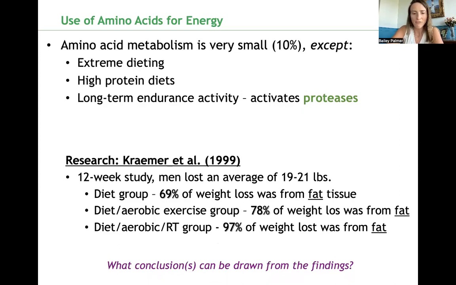Hopefully you get it. If we add resistance exercise, resistance training, weightlifting, that helps to preserve muscle when trying to lose fat mass. So when trying to lose weight, dieting alone also loses muscle tissue. Diet with aerobic exercise helps to preserve muscle a little bit, but adding that resistance training helps to preserve your muscle because your muscles are going through anabolism. They're building up or they're being used constantly, so they're staying the same. We're not seeing protein taken from the muscle to be used in metabolism. So that should be your conclusion there.